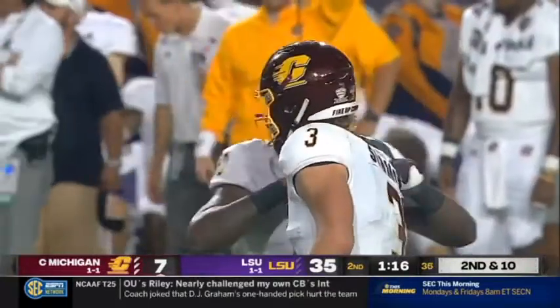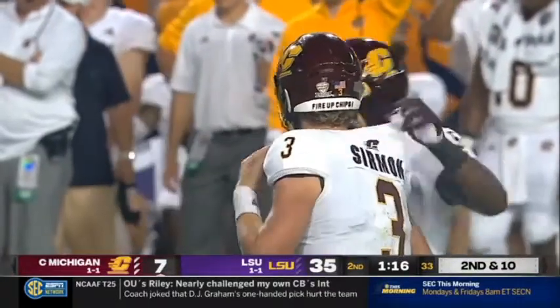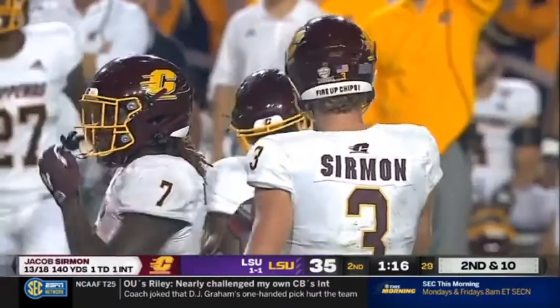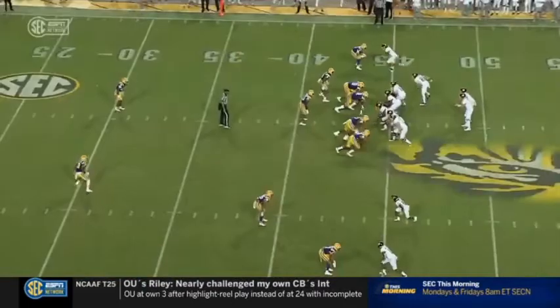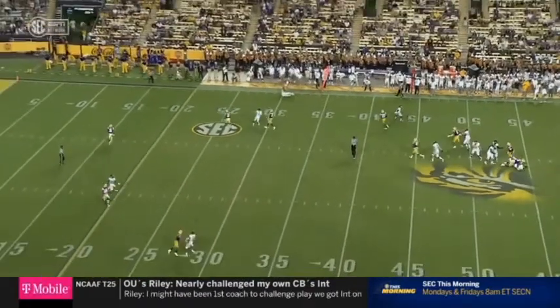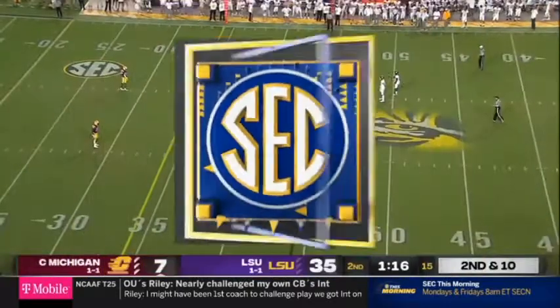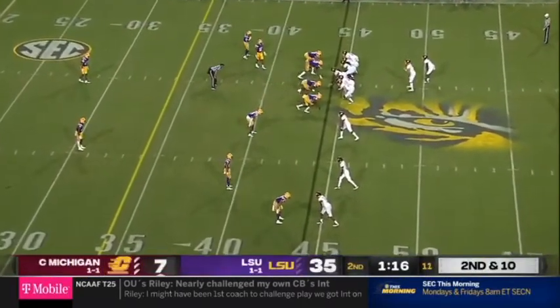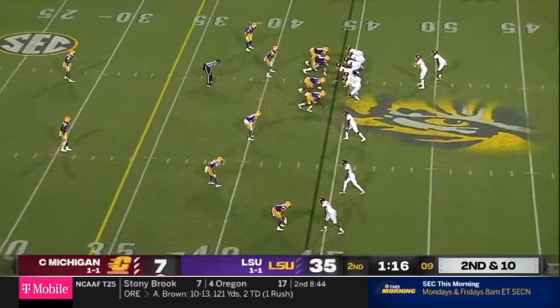Talking to Coach McElwain about his quarterback, Jacob Sermon, he said, man, he's super accurate. When he's not, it's his feet. Yeah. And on that throw right there, Sermon never reset his feet to the outside. His feet were still at 12 and 6 o'clock, right down the pocket, you're going to see. Never resets his feet. He's able to generate velocity, which is why sometimes he gets away with it, but accuracy really suffers when you don't get your feet to your target. Why is Jim McElwain always smiling?